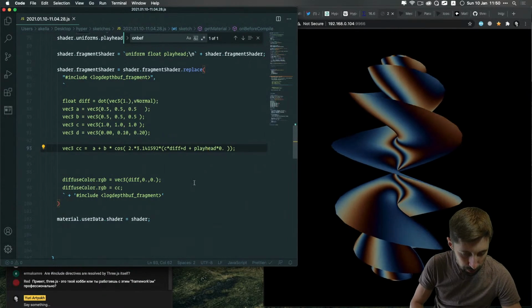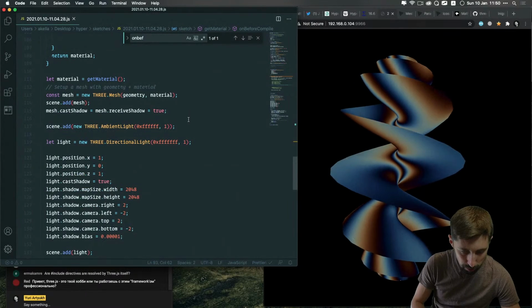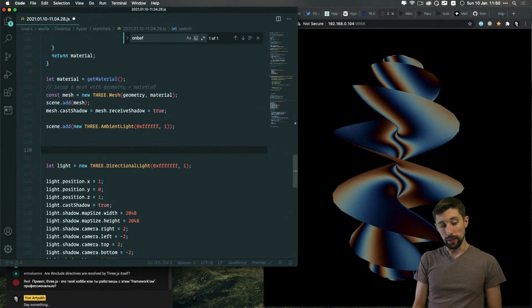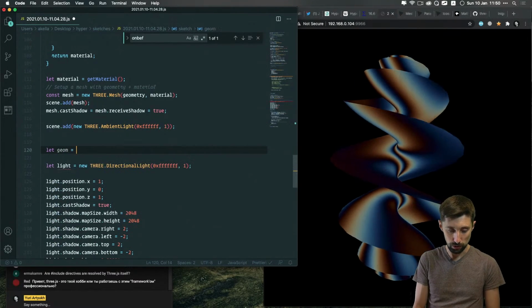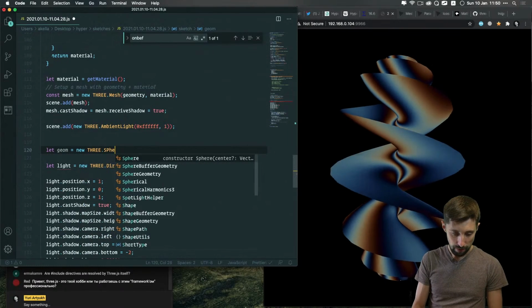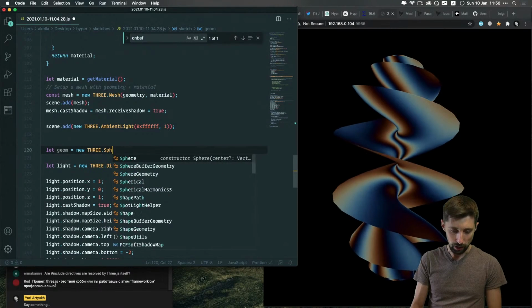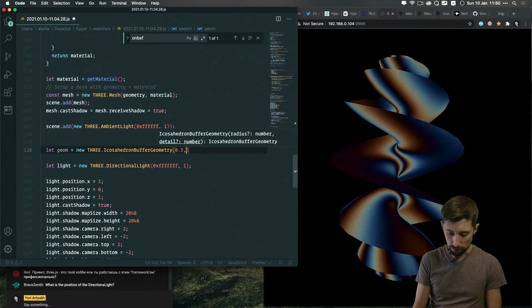Okay, let's continue. Next thing I want to add. So let geom equals new three. Actually, icosahedron. Something of this sort.